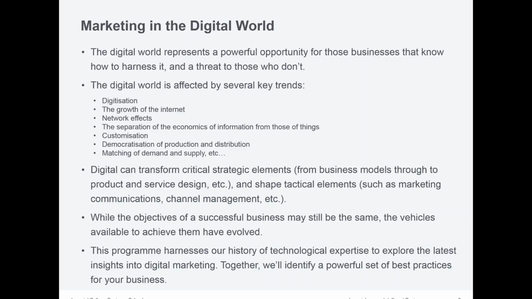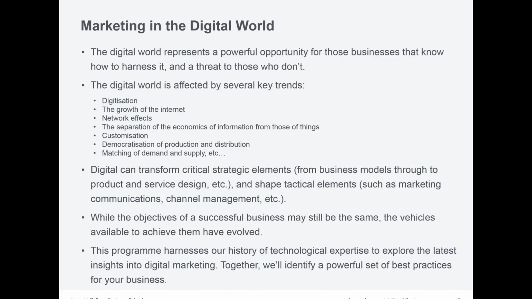and tactics? Because ultimately marketing is changing because of digital, both at a strategic level, for example in terms of the business models that have developed, but also in terms of product, service design, etc. But it also, of course, at the tactical level. For example, the way in which we connect with customers, the way in which we foster word of mouth, the way in which we advertise, we communicate, the way in which we service customers, and of course even distribution strategies. So we're going to look at marketing in the digital world from both of these perspectives, from the digital strategy perspective, but also the tactical.